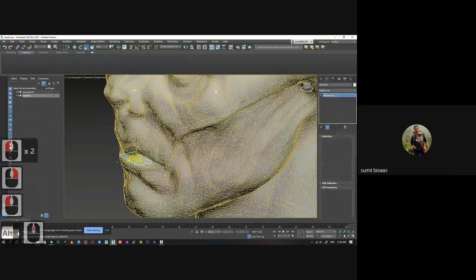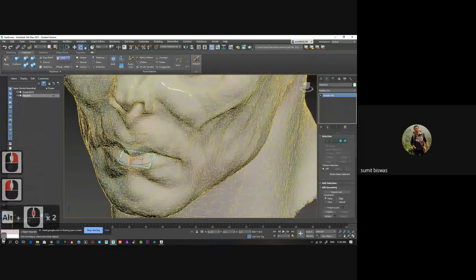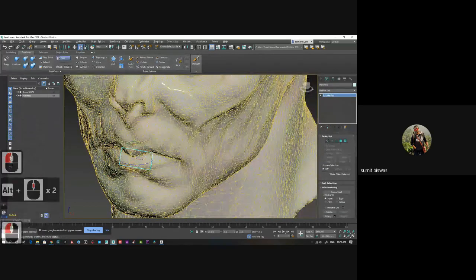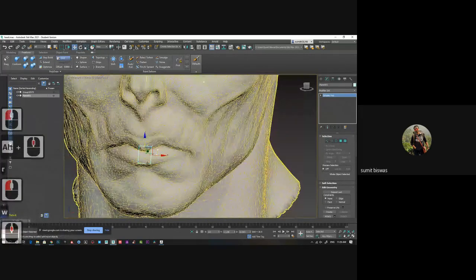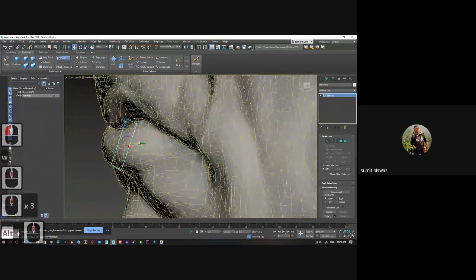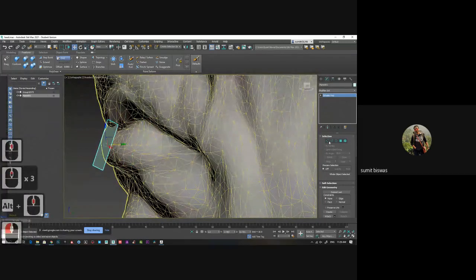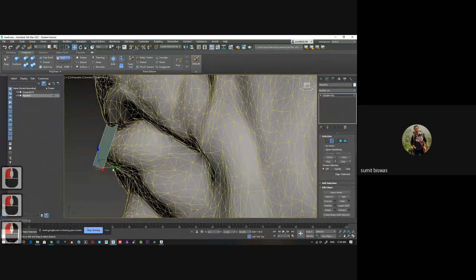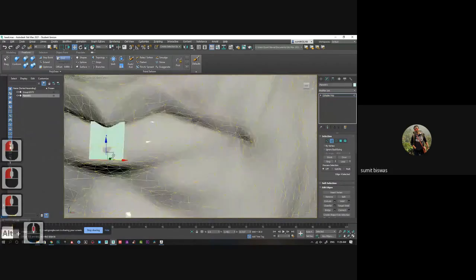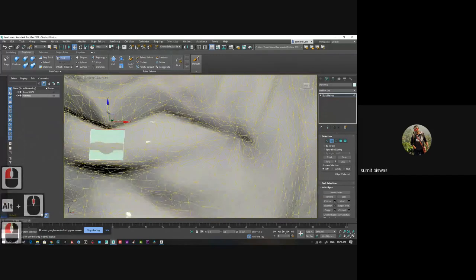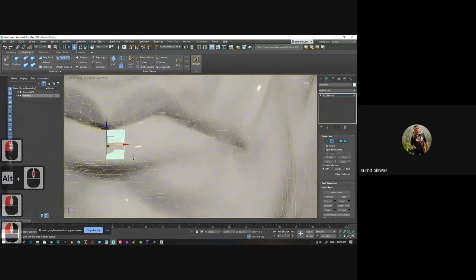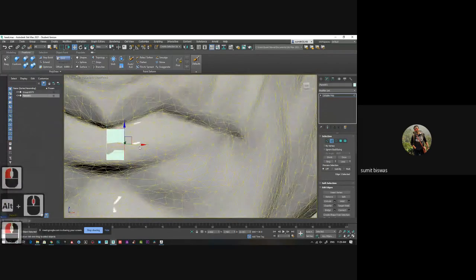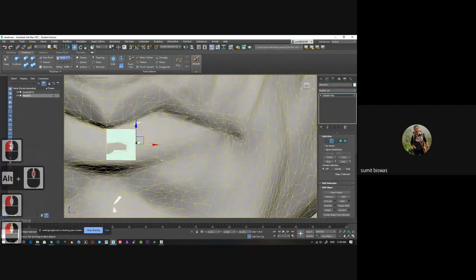Polygons. Out. Let's start from out. Okay.